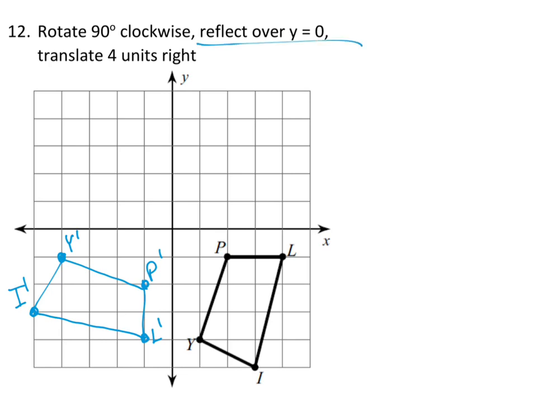And now we need to reflect over y equals 0. Well, if it was y equals 3, it'd be like this. If it was y equals negative 1, it'd be down here. Y equals 0 is in the middle. We call this also just the x-axis. And so be aware of that. I'm kind of trying to trick you a little bit.